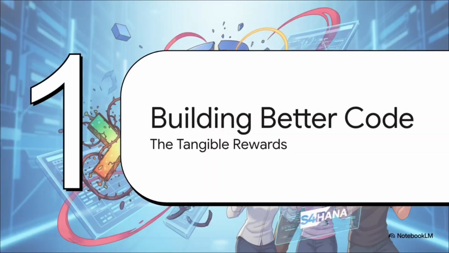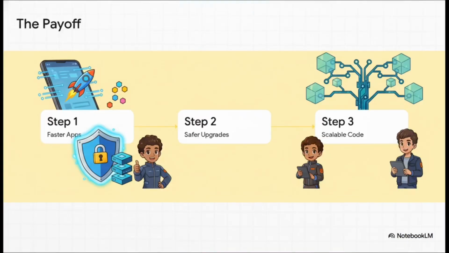And when you follow this rule, you're not just dodging bullets. You're not just avoiding problems. You start to actively build faster, safer code. And the rewards for doing that are real, and you'll see them almost immediately. I mean, the payoff is huge. First, you get faster apps, because now you're working with the HANA database, not fighting against it. Second, you get much safer upgrades, because your code isn't just going to break the next time SAP adds a field to a table. And third, you get scalable code that can handle more and more data without just falling over.